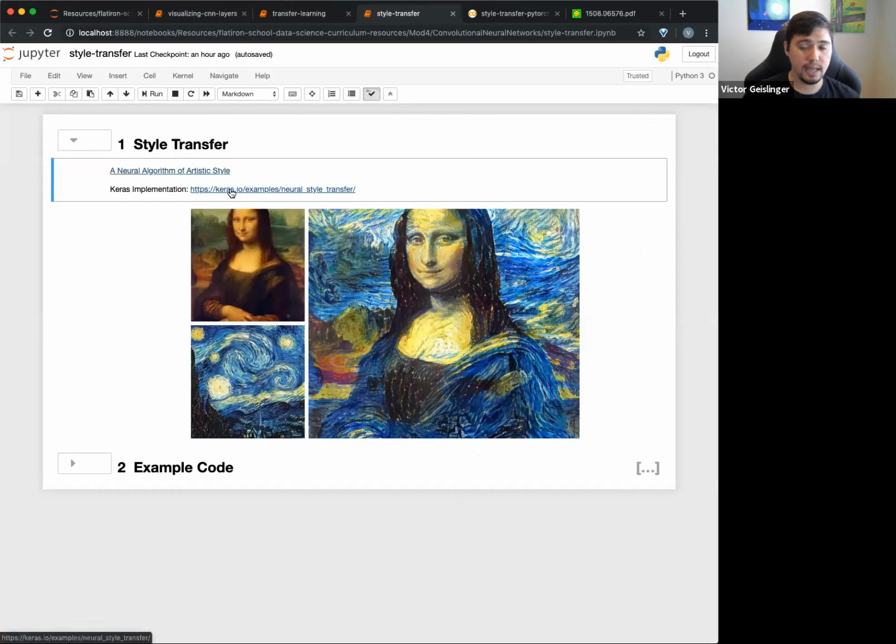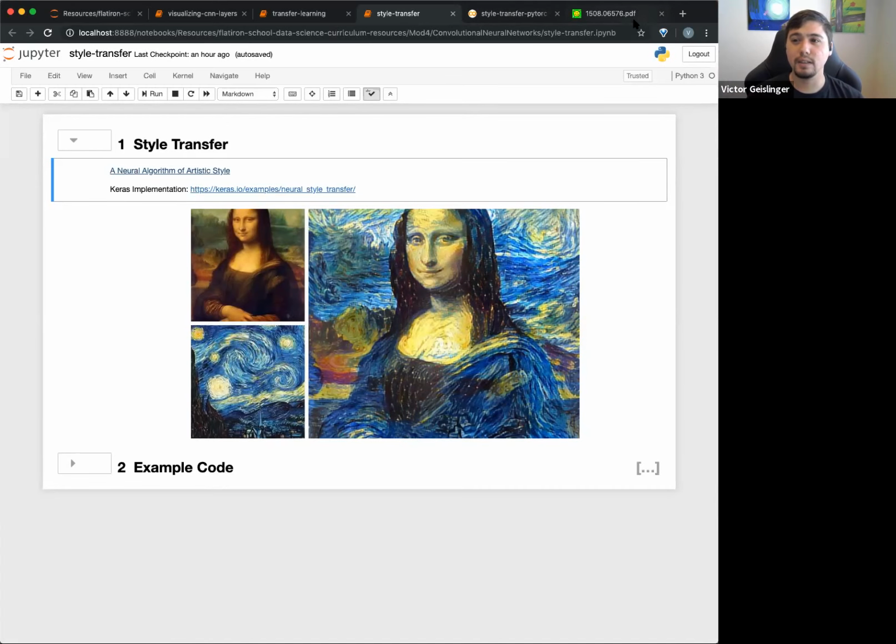But you can see that basically it's a way to take an image. So for example, let's take the Mona Lisa and take another artistic photo, right? And basically transfer the style of that style image, in this case Starry Night, into a content image. Basically it says, all right, go ahead and try to make this picture, Mona Lisa, feel like, quote unquote, Starry Night. So you can see this kind of transferring over.